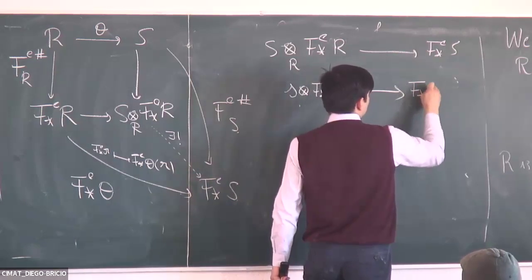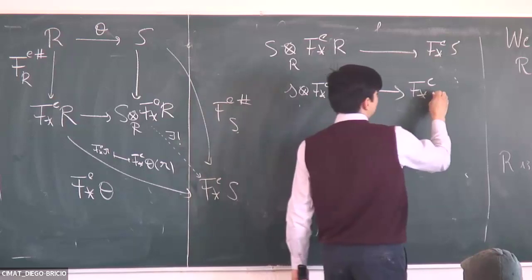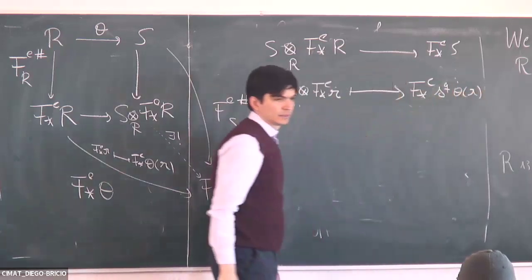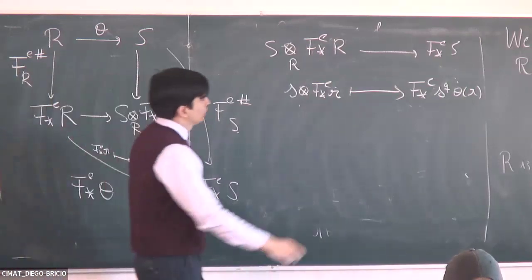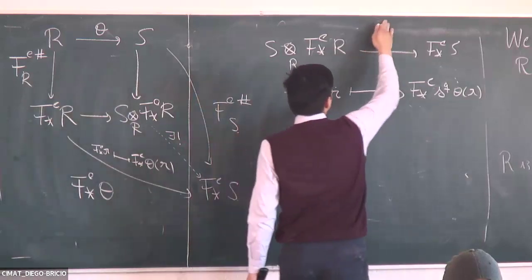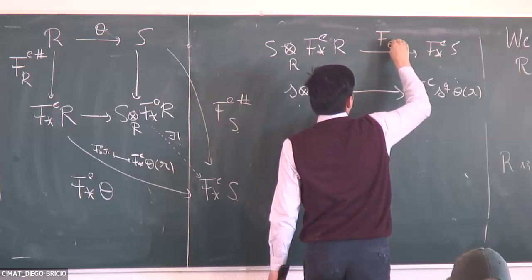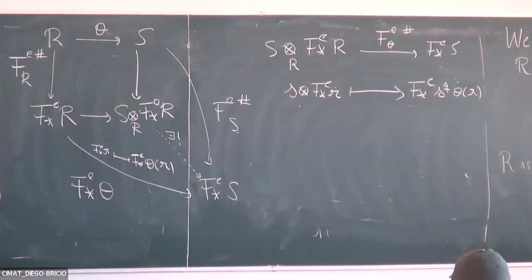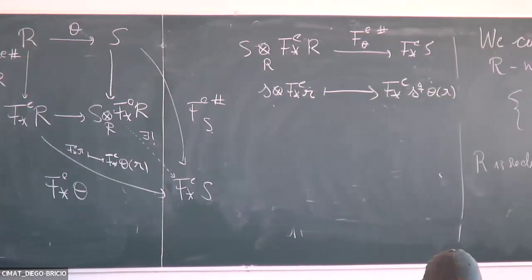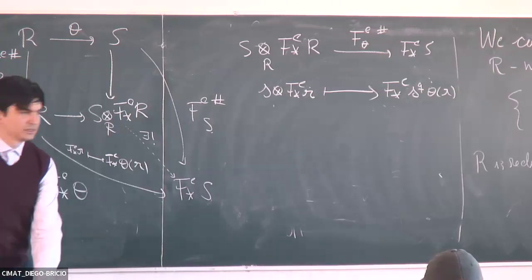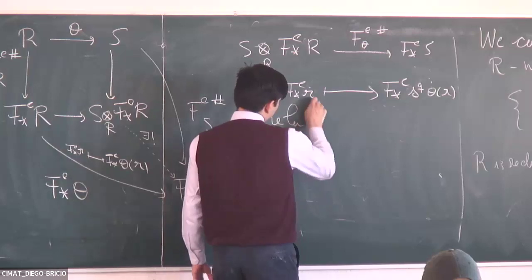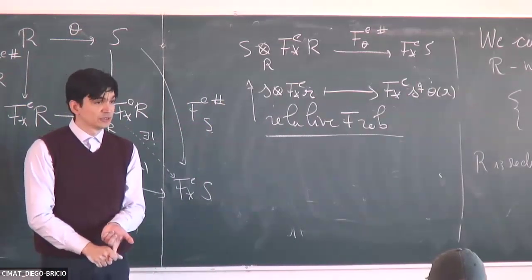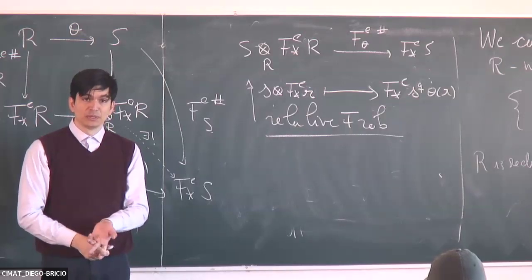So it's going to be something here, and what you do is that s goes to its Frobenius, s to the p^e, and r goes to the application of theta. And this guy here is also known as the Frobenius of the extension. It's a relative Frobenius. If you want, we can call it like this, or maybe with a hashtag. I think at some point we're just going to start dropping the hashtag. It's too annoying to write down all the time. So this guy here is the so-called relative Frobenius. And what we notice is that for localizations, it is an isomorphism, and for completions, it's an isomorphism when the rings are finite.